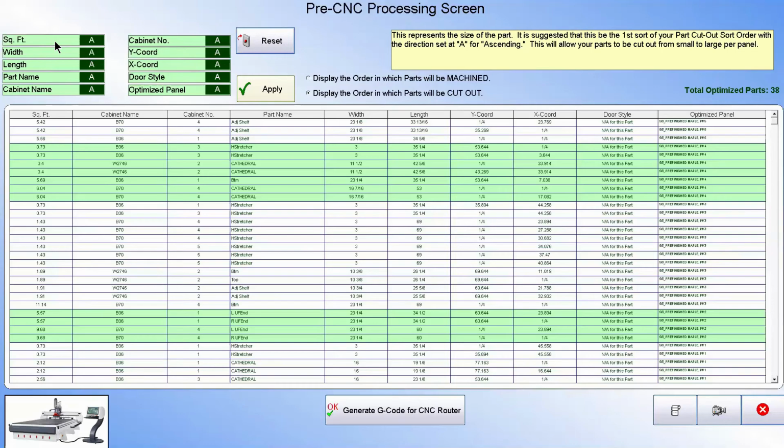Yeah, it makes sense. What I'm trying to achieve is to cut the panel starting on one end and working clockwise around. But because I'm cutting the panel out before I trim the edges. Okay, so that's where you would use the X coordinate and the Y coordinate, or the Y coordinate and the X coordinate.